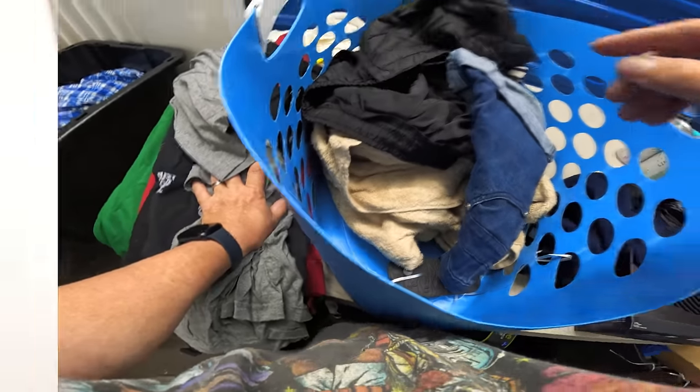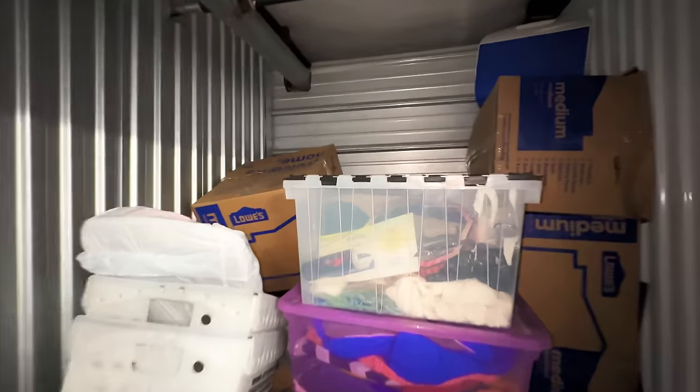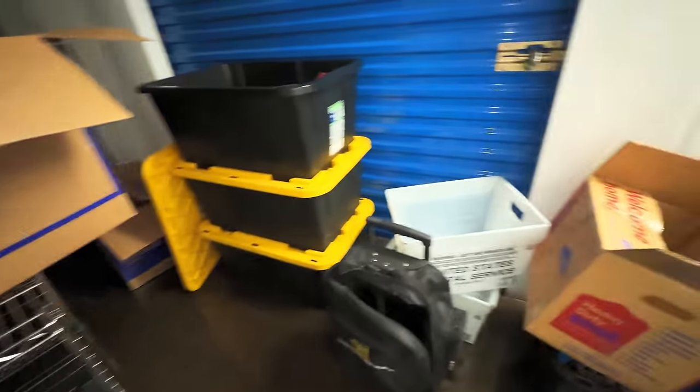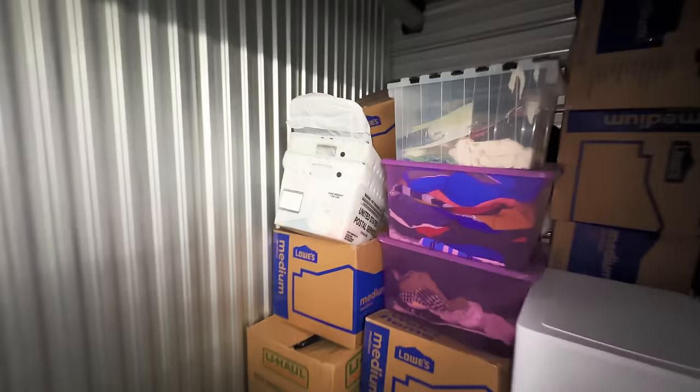Gotta make that money. Okay, guys, getting it cleaned out. I took the two chairs off there and made a trip to the van. I got the van today, so I think I could almost fit this all in one load, but then I look at what's out here and it's like, I don't know. Van doesn't fit that much. And I don't want to get too crazy with packing it.